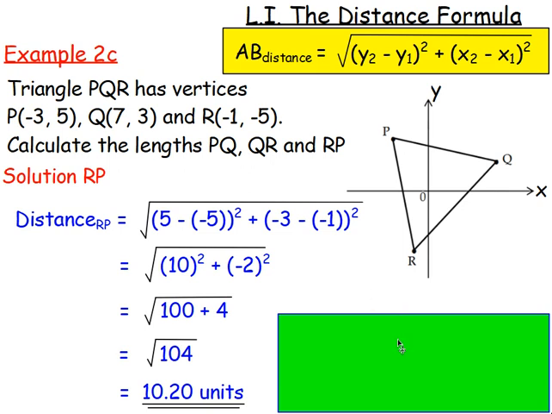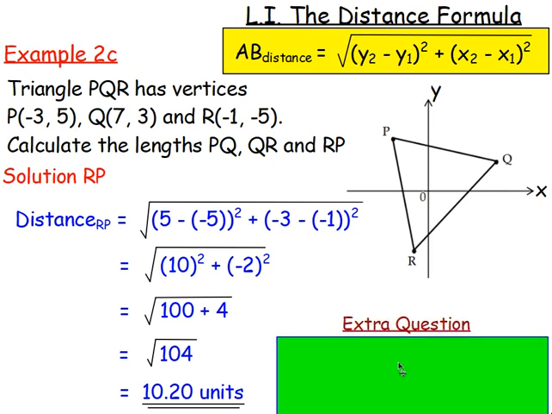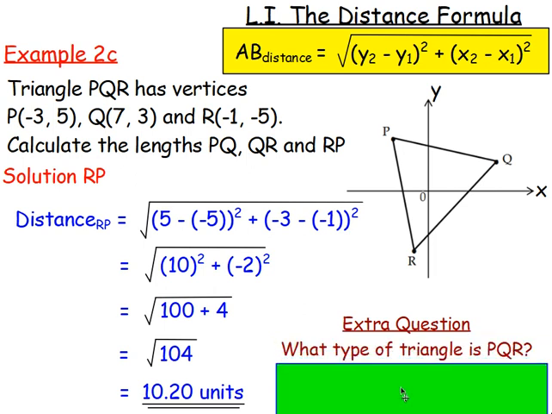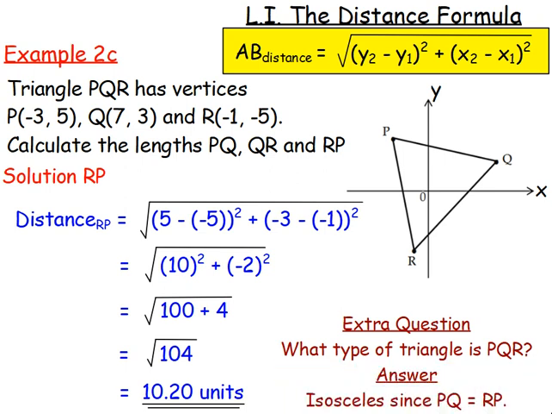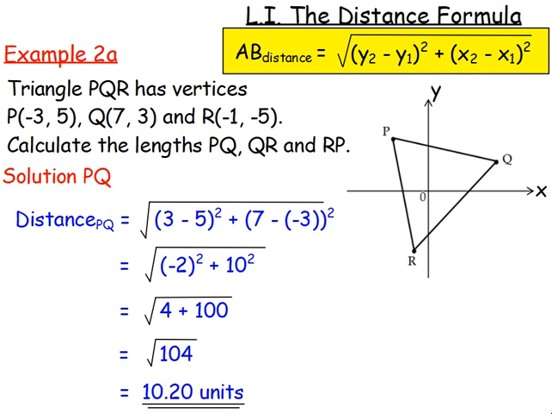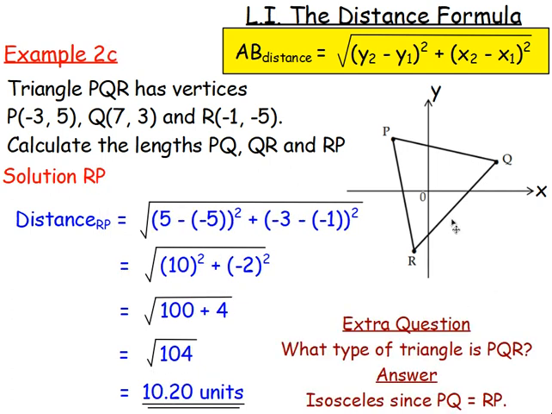One final, final question then, because I know there's some people like Sandy who are really thinking about this, and they've probably worked something out. But Sandy's probably thinking just now about what type of triangle PQR is. Anybody else have any idea? That is right. It is an isosceles triangle. And it's isosceles because it does have two sides that are the same length. PQ is the same as RP. For RP, we got 10.2. And for PQ, we also got this 10.2 units. So these lengths are the same, meaning it is an isosceles triangle.